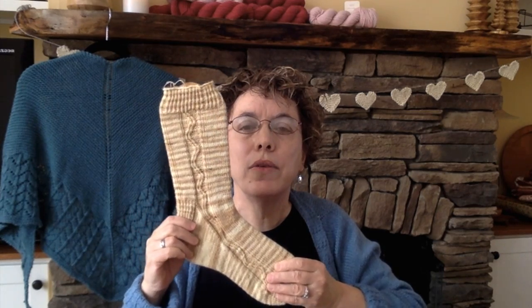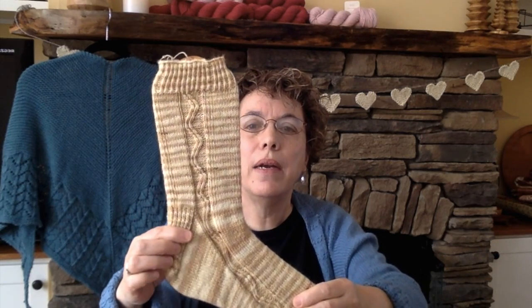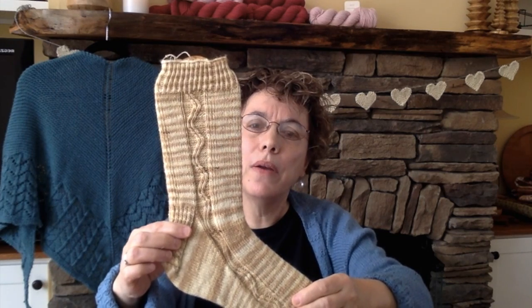And then I got going on the Zigzagular socks by Susie White of Prairie Girls Knit and Spin. She's Prairie Girl Susie on Ravelry. This is, let's show the side that really counts. This is why it's called Zigzagular. It has this really simple and fun traveling stitch down the side of it. This was some yarn that had been in my stash for some time. I had purchased it at the Fiber Universe in Peoria, Illinois.